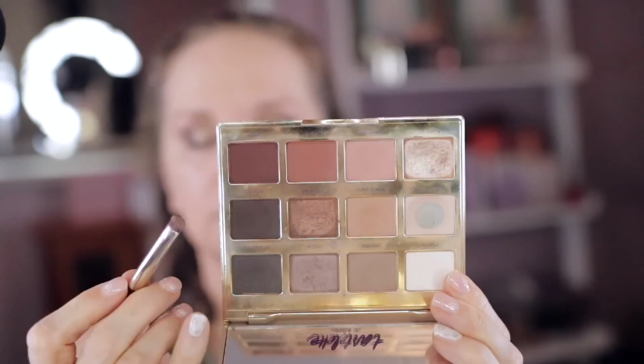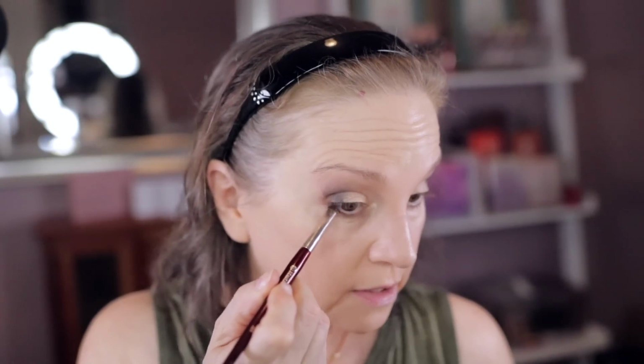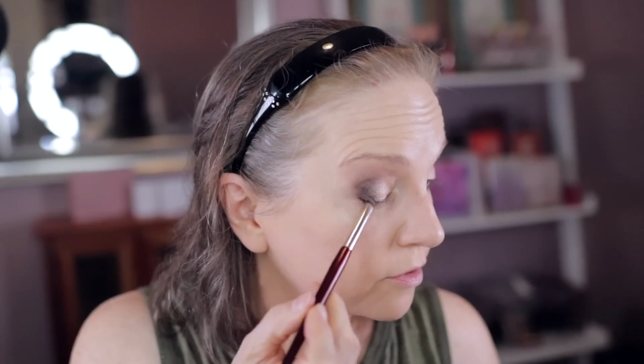Now I'm going to wipe it off on my terry cloth towel down here, and I'm going to go into that chocolate brown. This one. You know, I should have cleaned off my palette before I recorded. I did not. Okay, I'm going to put this very close underneath the lash line, very, very close. And I'm only going to go about the first third, well, halfway. I lied. I'm going to go in again to that color. I want to blend them together, intensify the outer third here.